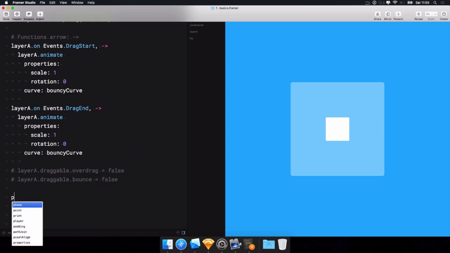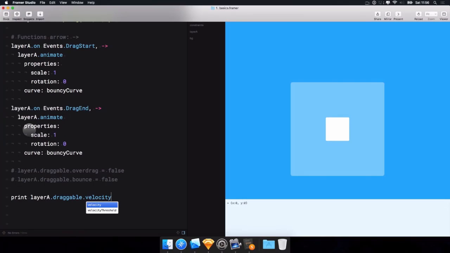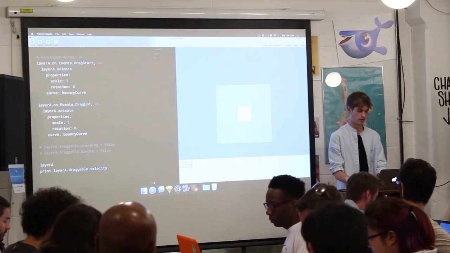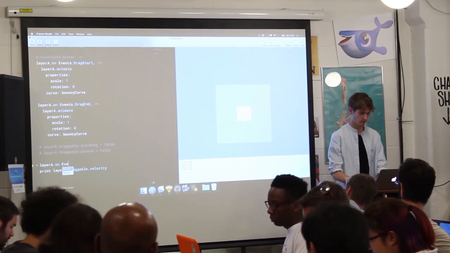And there's a ton of draggable properties that you can print out to see what's happening behind the scenes, and values that you can design with. So we can say, for instance, if we want to retrieve the velocity whenever we're tossing layers around, we need to do this on a dragging move event.